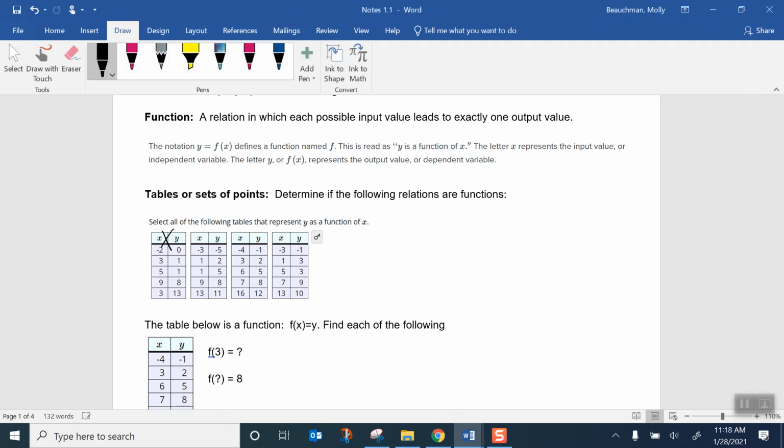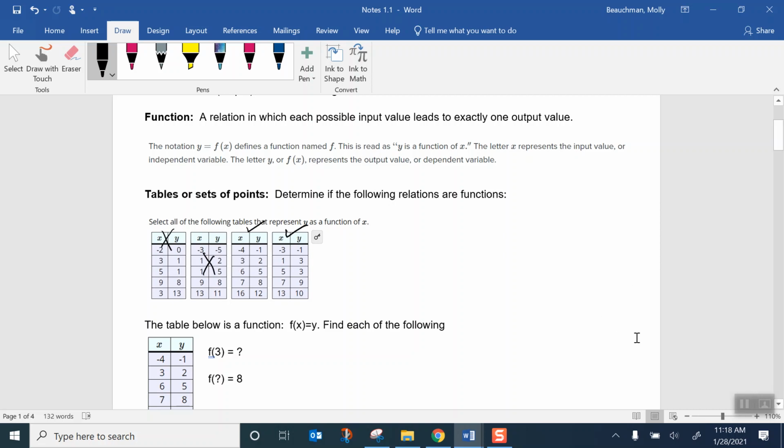So basically, check and make sure that your x values are unique. In the next set, we have the x occurring twice, so that's not a function. The third, we have -4, 3, 6, 7, 16, so each x value has only one output, so that's a function. And last, all the x values match one output. It's okay if the outputs are the same. It's the inputs. For x equals 1, there's only one output, 3. For x equals 5, there's only one output, 3. So the second two are functions.